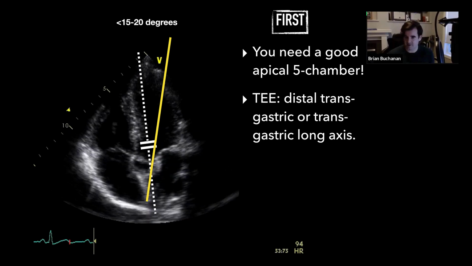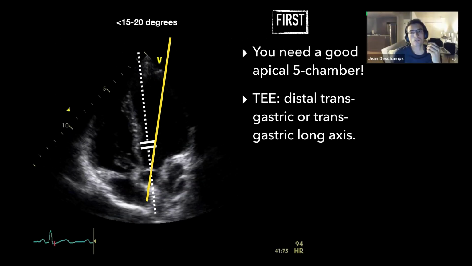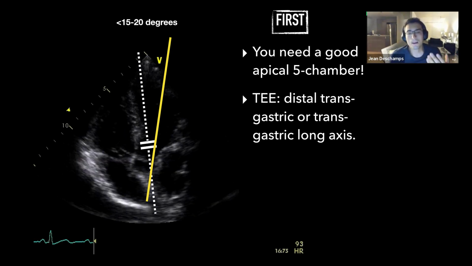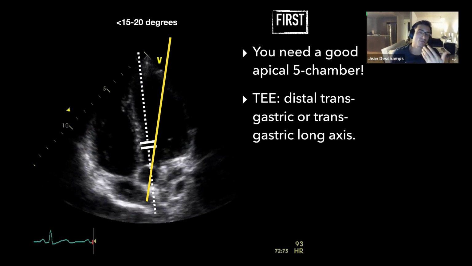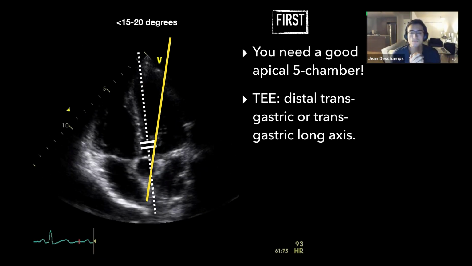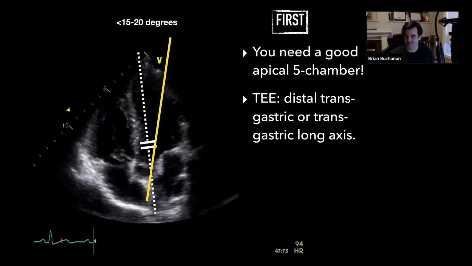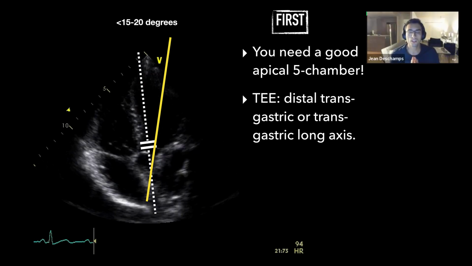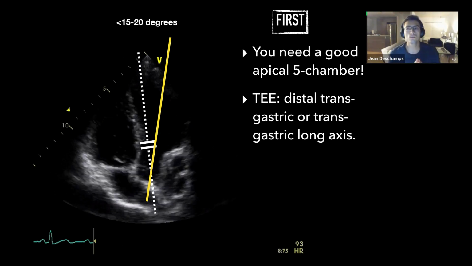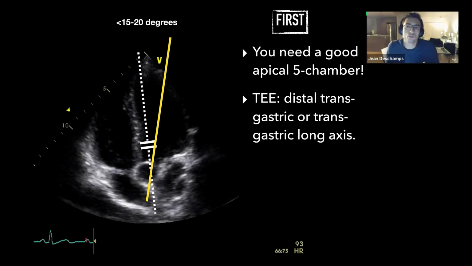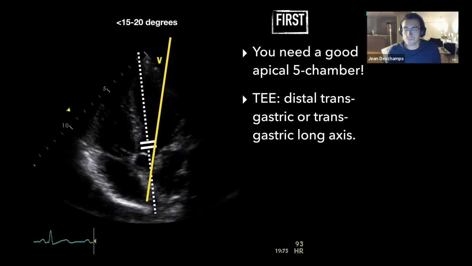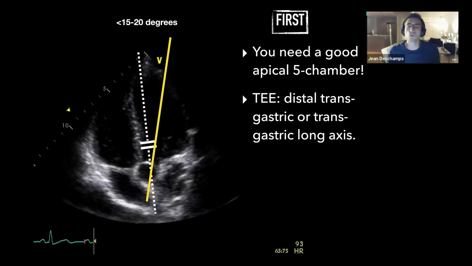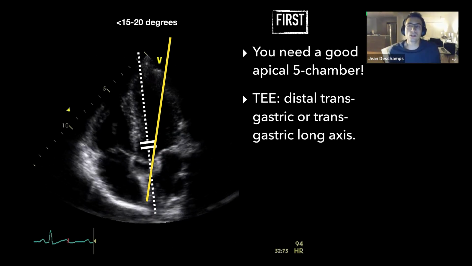Jean, do you have any perspective on that? Yeah, I think so. We were discussing before this video, because we talk a lot, as you may have noticed by now, that you've heard some people say less than 30 degrees. I think the distinction is important because in a formal echo lab, when you pass 20 degrees, which is what most textbooks recommend, you start introducing significant error for your cardiac output and VTI measurements. Less than 30 is probably fine for most of our critical care applications because we don't need as precise of a number.